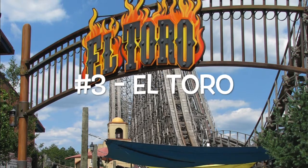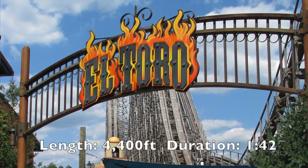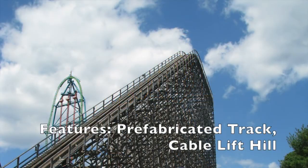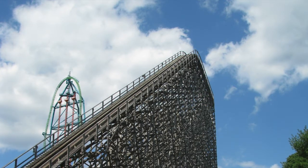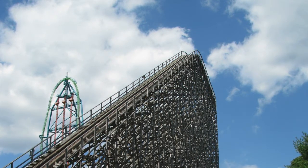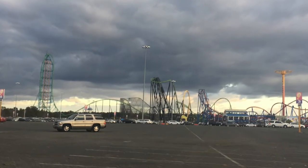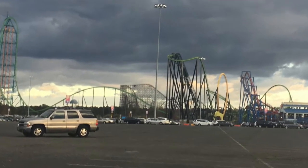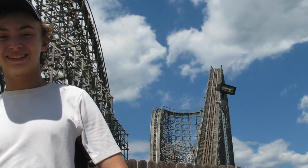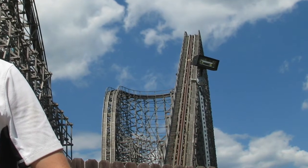For the longest time I liked Nitro better than Altura, but recently I rode Altura two more times, once in the back row, and that completely changed everything. This coaster has the best ejector I've ever been on — every hill is so powerful, especially that last hill right before those crazy bank turns, which makes you fly out of your seat. It's a super intense ride with a little roughness but doesn't hurt your head — pretty smooth and very re-ridable. That drop is the best drop I've ever been on: you get flung over with so much stomach-up feeling, and it feels like it's never-ending. The back row is by far the best seat, and it is my favorite wooden coaster, coming in at number three.